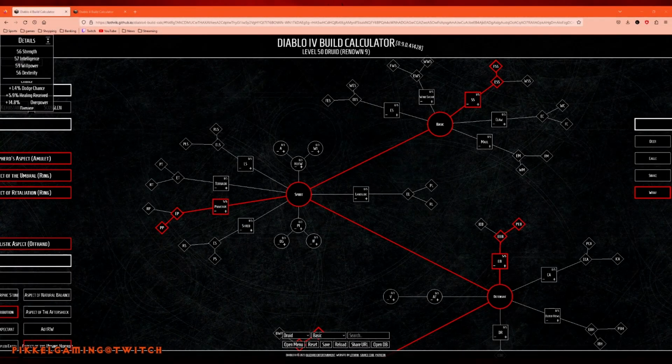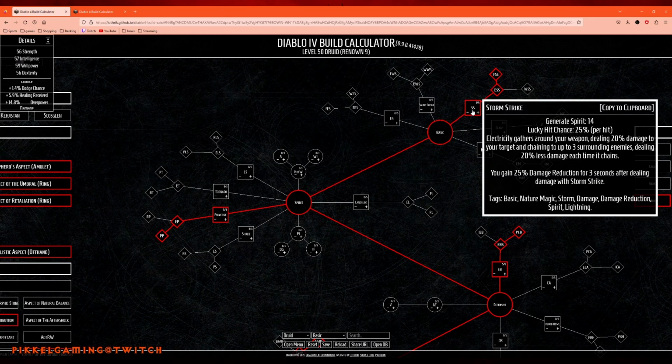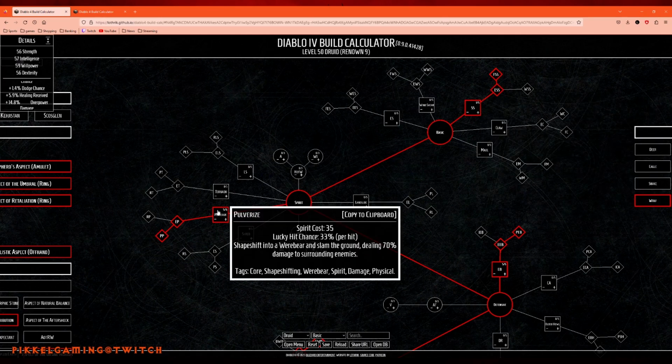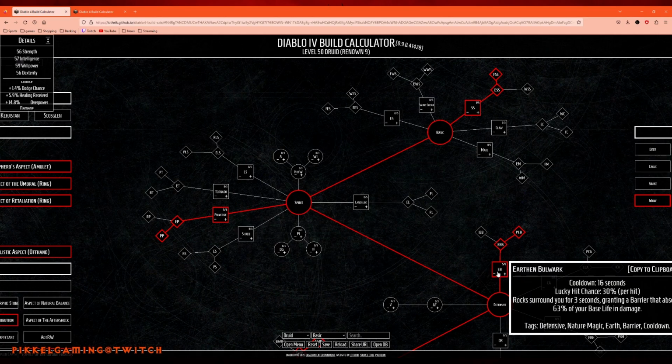Okay, taking a quick look at the skill tree and just the starting build that I was playing around with in the Server Slam, and this is where I'll be building from when the game launches. But I was going Storm Strike in the basics. Core skill, I went with Pulverize. Earthen Bulwark for some defense.